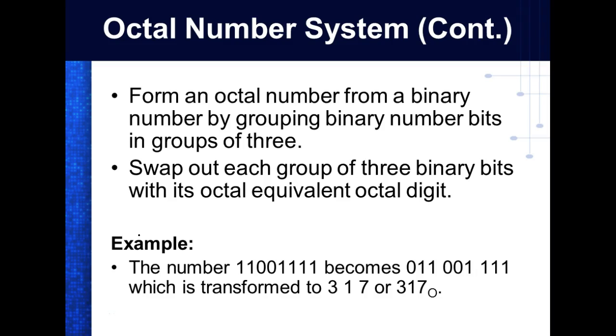Now, why we're doing this: every PLC that I've dealt with still supports this, even though hexadecimal is a lot more efficient because we can represent bigger binary numbers with fewer digits. This was the first base that we used in computers. So what we would do is take a large binary number. For hexadecimal, we take the binary number and split it into groups of 4, right? Octal, we split it into groups of 3.